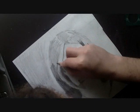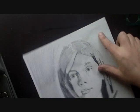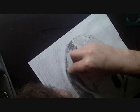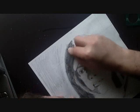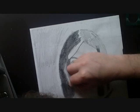There we go. And this might require one or two more swoops of going over it. Okay. But again, because it is graphite, I can always go back and take it away, at least parts of it. And that's how I'm going to do the hair. That's my way of doing it. There's a couple of ways of doing hair that I will show you in just a second. I want this nice and dark because I need that contrast towards her face.